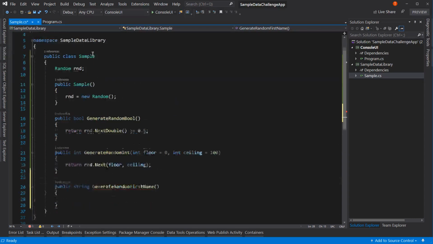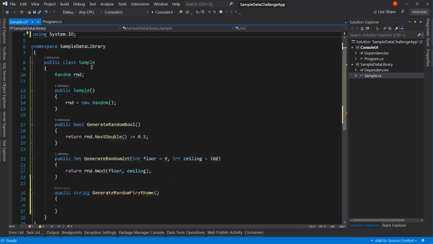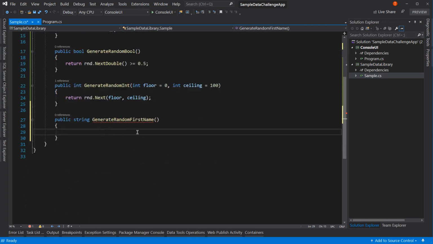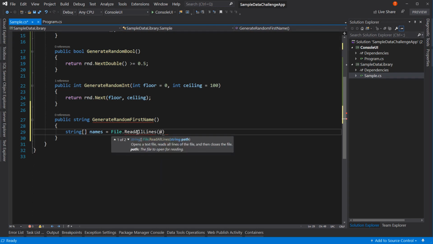So let's add a using statement up here for System.IO. And then here we're going to say string array names equals File.ReadAllLines, and we're going to pass in our file path.